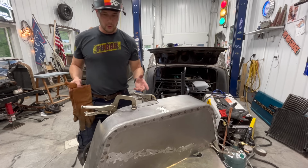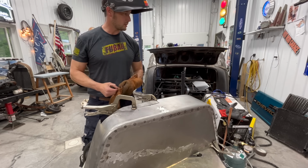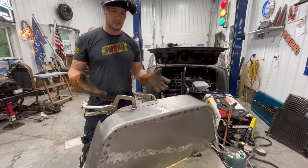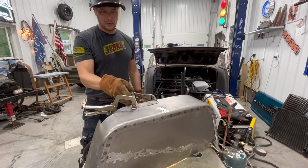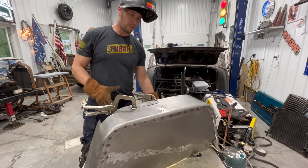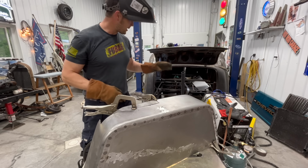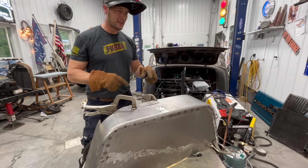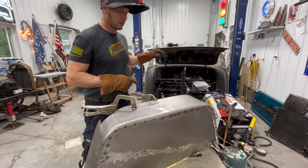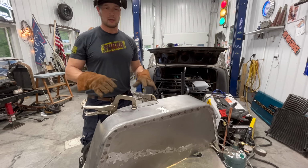Okay, so one of the things that you'll find about making mistakes when you're building this is that you spend a lot of time fixing the stupid mistakes that you've made when you're building the thing. So, the area I cut out a little bit too much, I narrowed it up here. I'm just going to butt weld this piece back in here so that it covers up an area that was wide open. Then we are going to take this back inside and weld it in place. Permanent, final answer, let's just get it done.